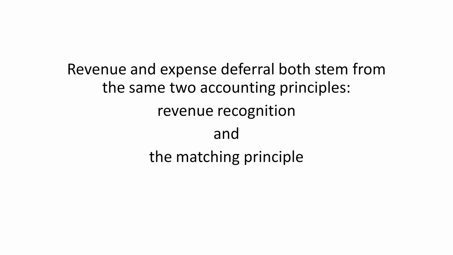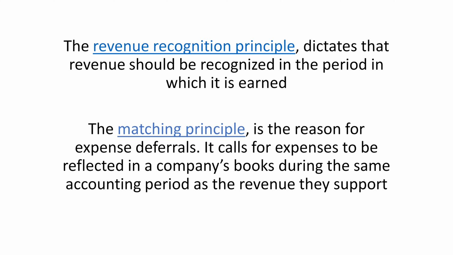Revenue and expense deferral both stem from the same accounting principles, the revenue recognition and the matching principle. The revenue recognition principle dictates that revenue should be recognized in the period in which it is earned. The matching principle is the reason for expense deferrals. It calls for expenses to be reflected in a company's books during the same accounting period as the revenue they support.